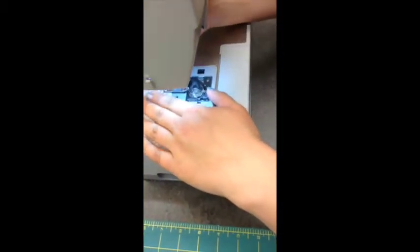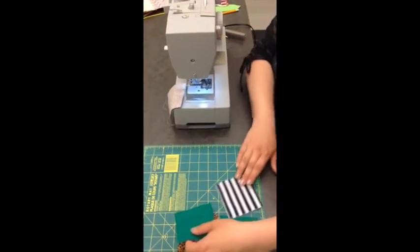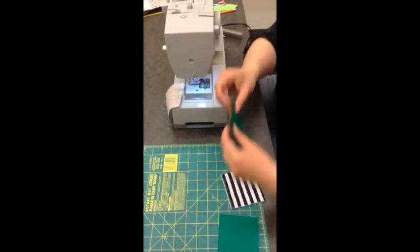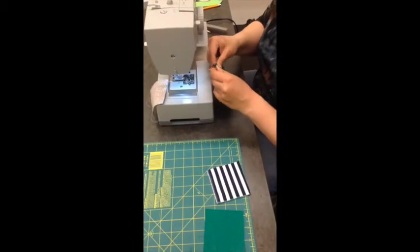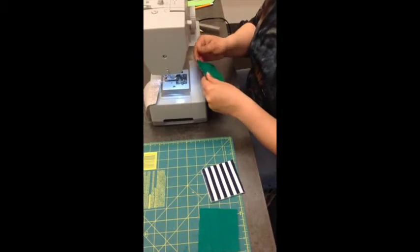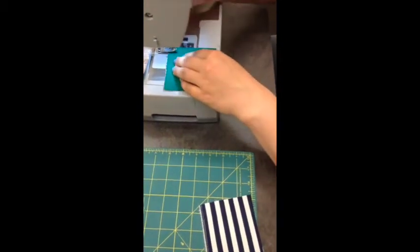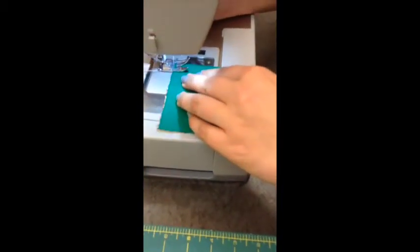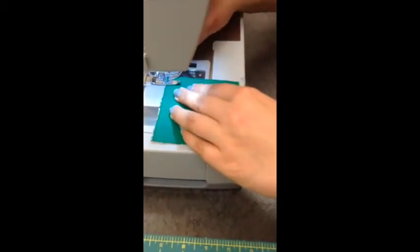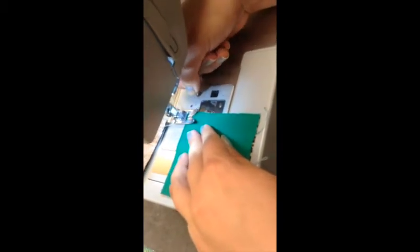Just like that. Now I'm going to leave it here, and I'm going to grab my next pair and put it right sides together. Make it as even as possible, and it should be pretty even because you cut them all out the same way. And I'm going to put my presser foot down again. What I'm using for my 1/4 inch line on this foot is this little line right here. I don't know if you can see that, but that's about 1/4 inch.